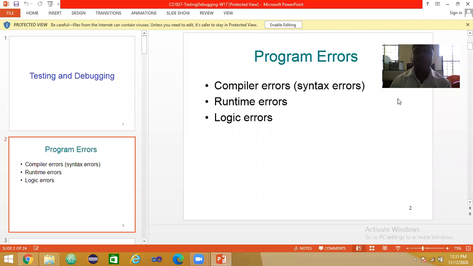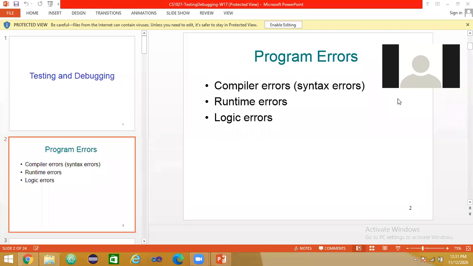And we even have OOPs concepts we need to understand in this unit. But the first part is testing and debugging. You know something about testing and debugging in general or in other languages. Here we have to concentrate on the Python language.